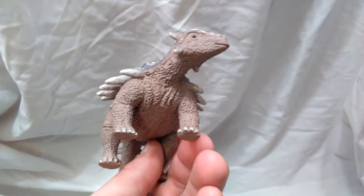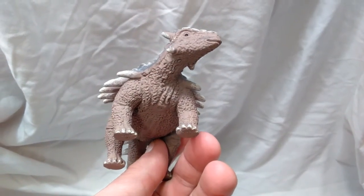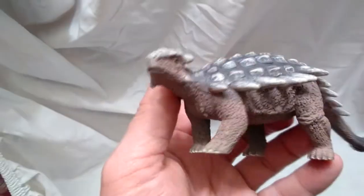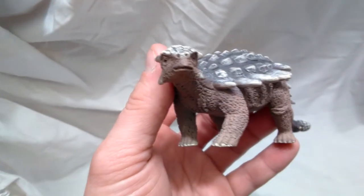On the underside looks very beautiful as well. You can see some more skin folds up here in the chest region. So that looks very beautiful, it really does. And then the feet look fantastic.